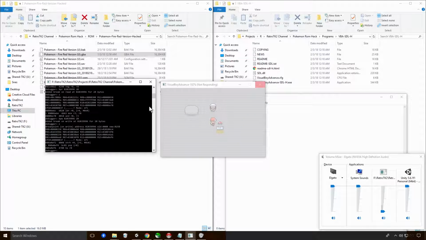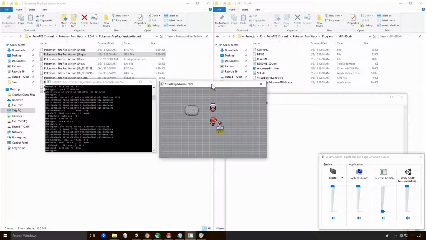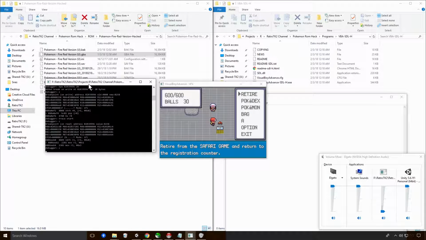Good. Very good. Okay, so now what I want to do is start a trace. Trace, start, hit enter, and hit C. Boom. We're in. Perfect. And now, if I click back onto this, you'll see that it re-breaks again. Click C, go again, re-breaks again, but we're actually into the game.